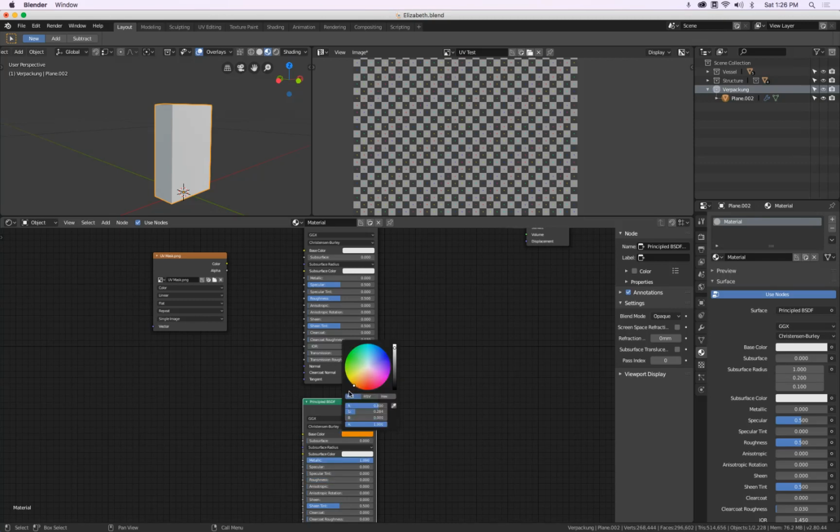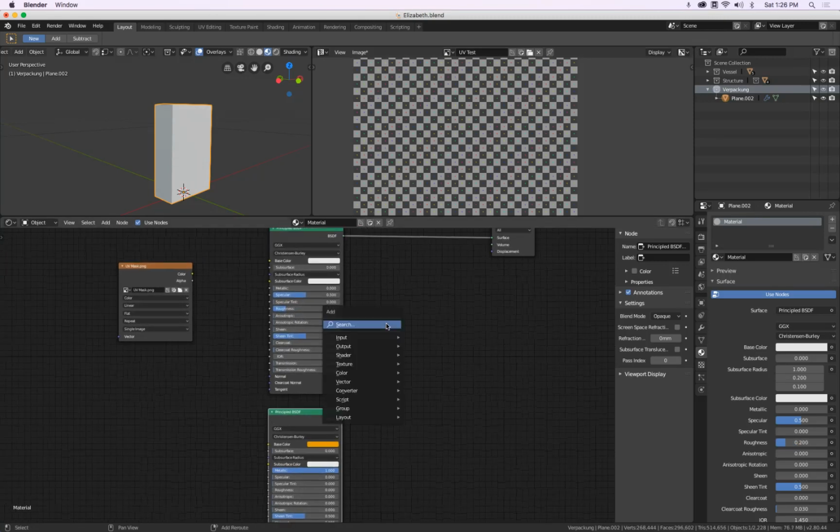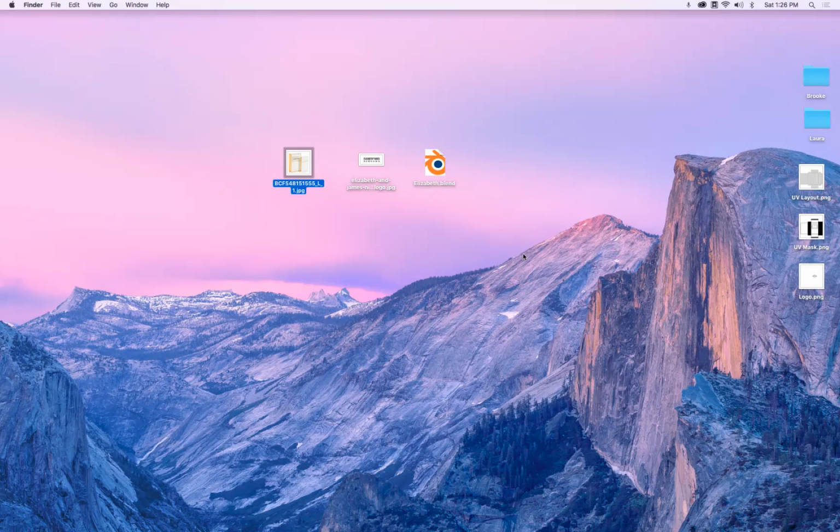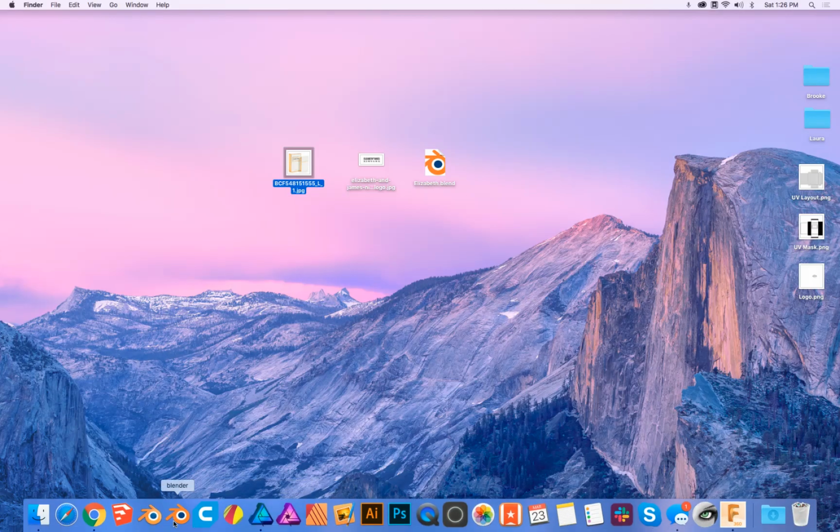Let's make this a little bit orange. Roughness maybe 0.2. Very good. And then we need to mix these two together. So we need a mix shader. So this one goes in there, this one goes in there, and then this is actually what goes into the surface. And now this is amazing.